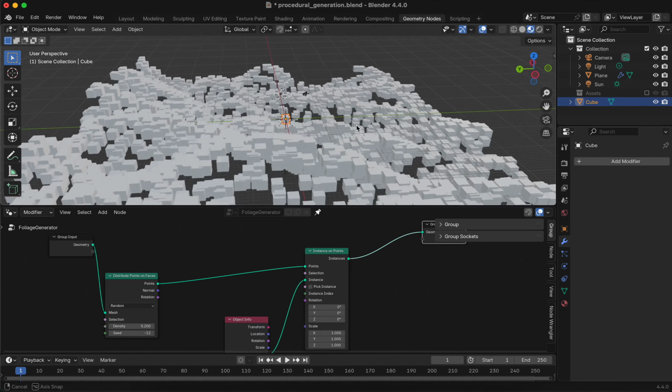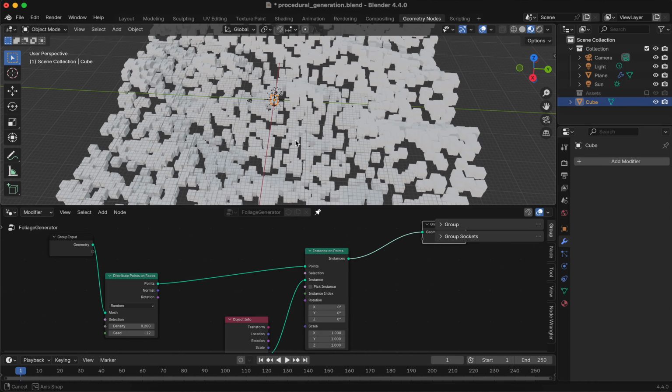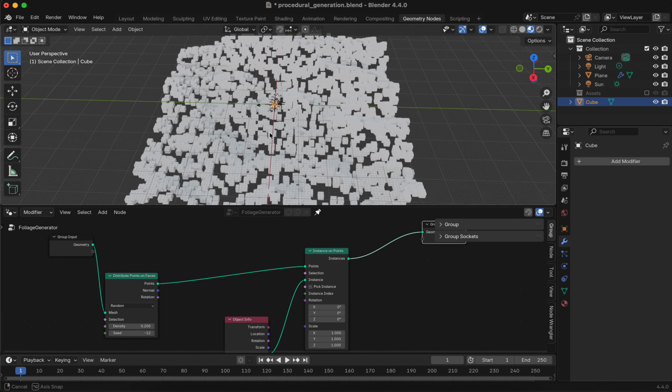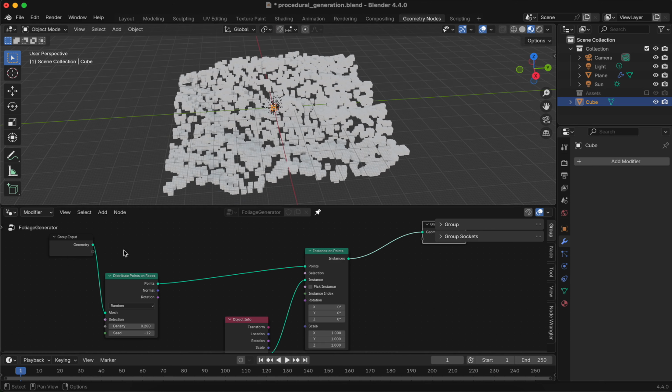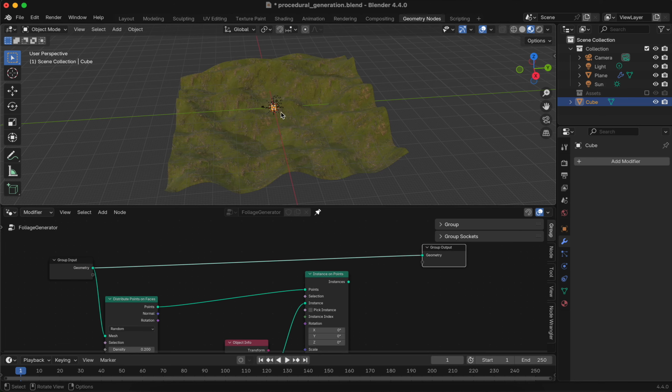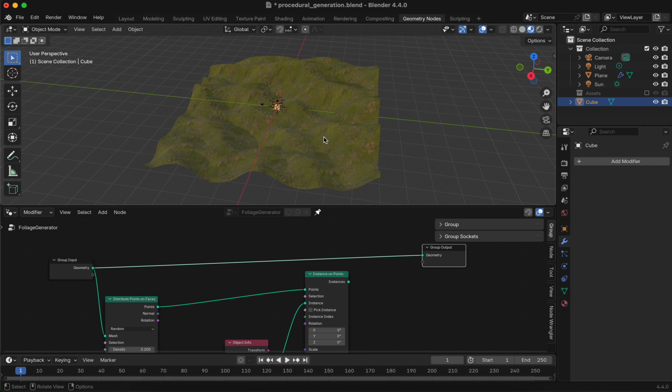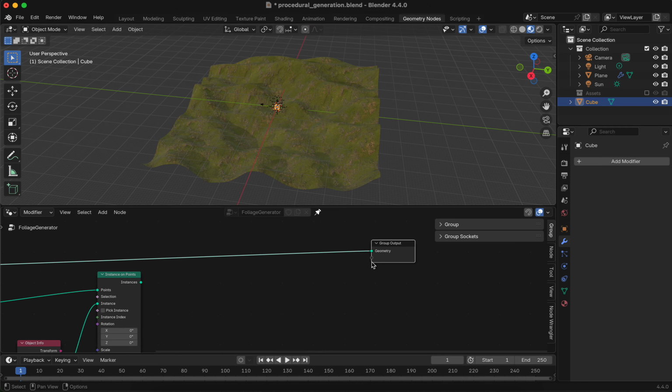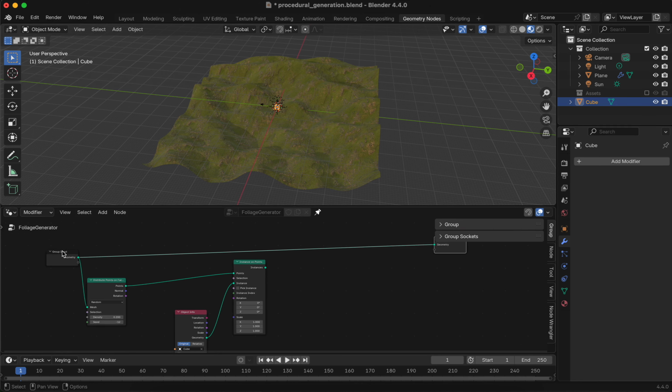that are randomly distributed on our mesh, but we lost our mesh's first visual, the textured one, this one. We don't want to lose this one, so we want to generate the new objects on top of this mesh. So we need to combine this geometry and the output of this geometry.